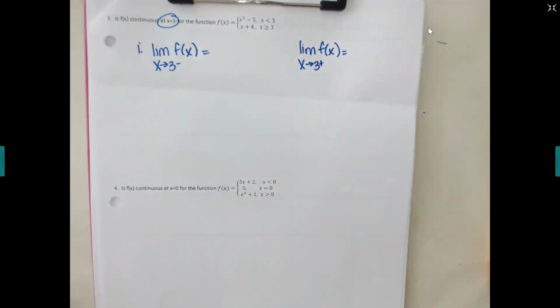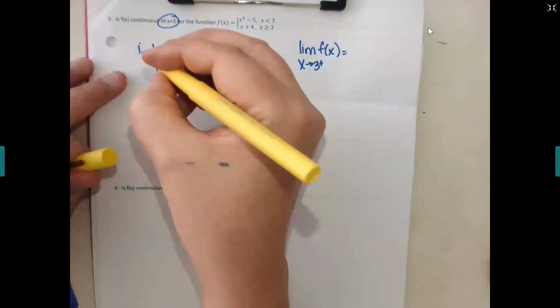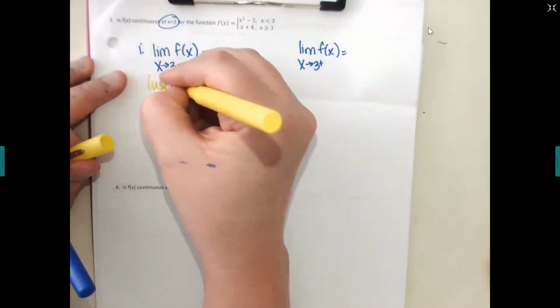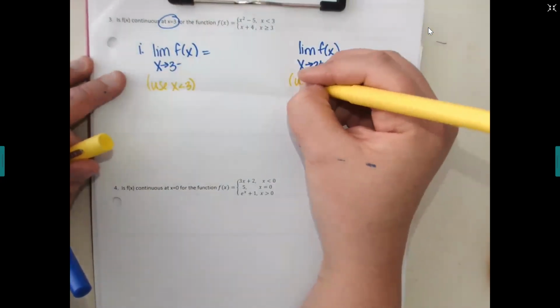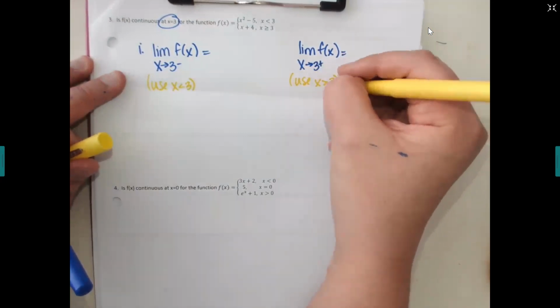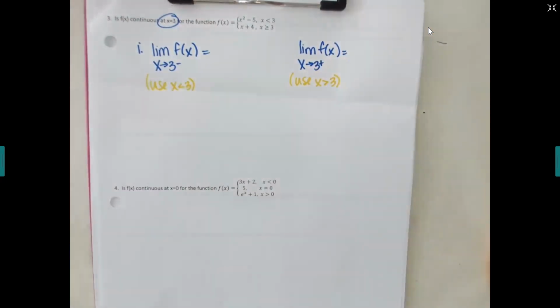If I want to approach 3 from the left-hand side, I am going to use x's that are less than 3. And if I want 3 from the right-hand side, I'm going to use x's that are greater than 3. Now, for my class, I always call this number the breakpoint. So if you hear me say that, BC kids, that's what I'm talking about. So my breakpoint here is 3. To the left of 3, which side of the piecewise am I going to use, the top or the bottom? Less than 3 is the top.